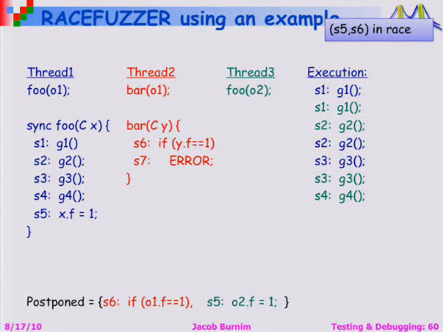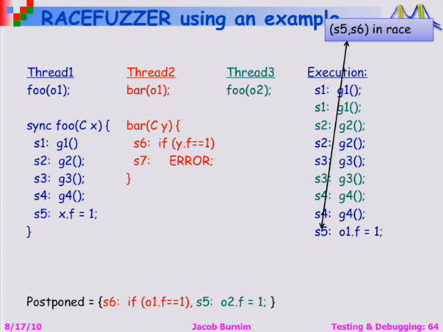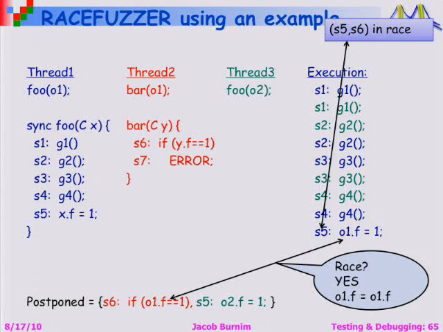And then we'll continue executing, and there's only one thread left. So we'll run thread 2. We'll run thread 1. Okay. So it'll advance until either it finishes or it hits a statement in this racing pair. So it reaches statement S5. And now again, we check, is this in a real race with any of the statements that we've postponed? And in this case, it is. All right, so we've actually constructed an execution here where we have a write to this memory location and a read of this memory location, and either of them can run right now. Okay, so we can report we really found the race.